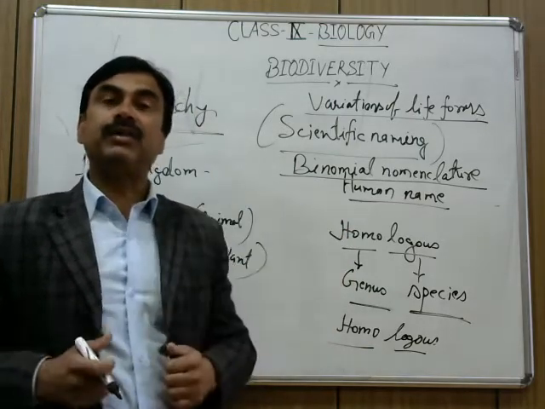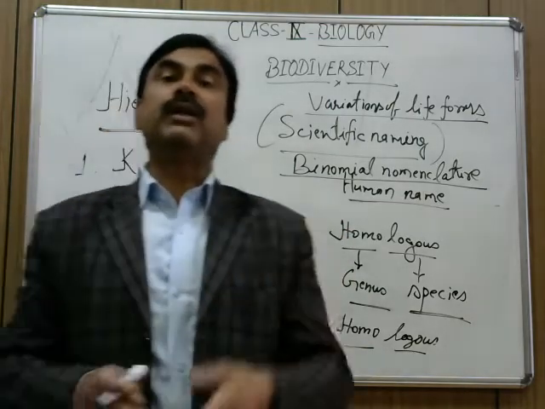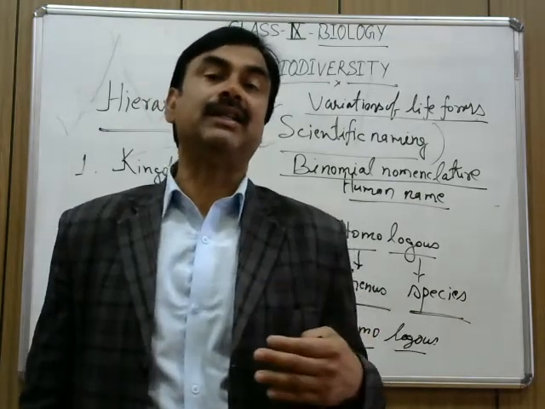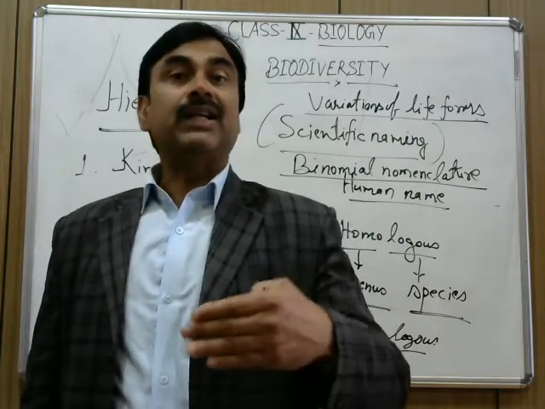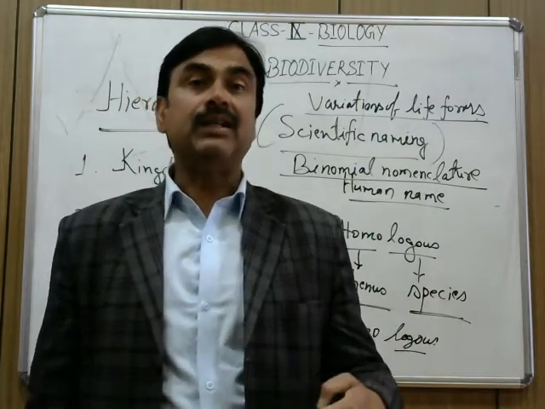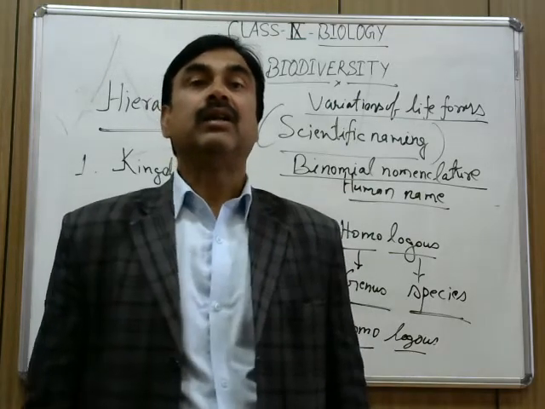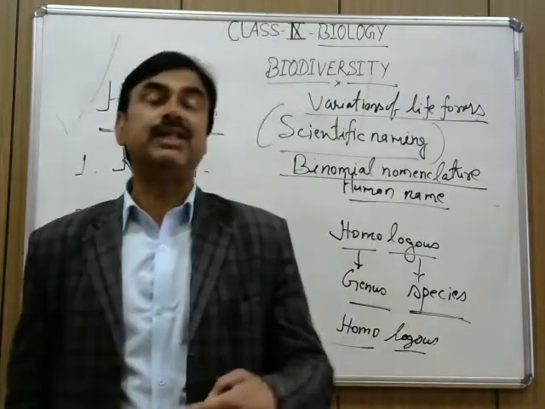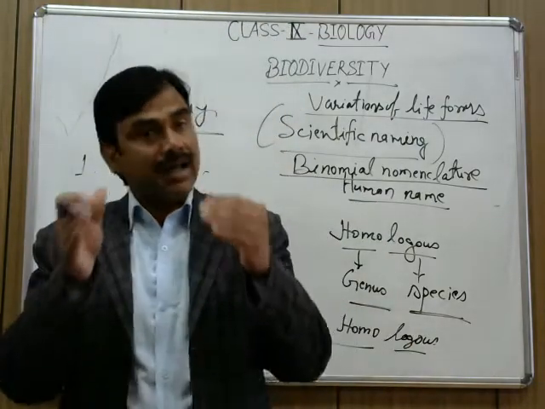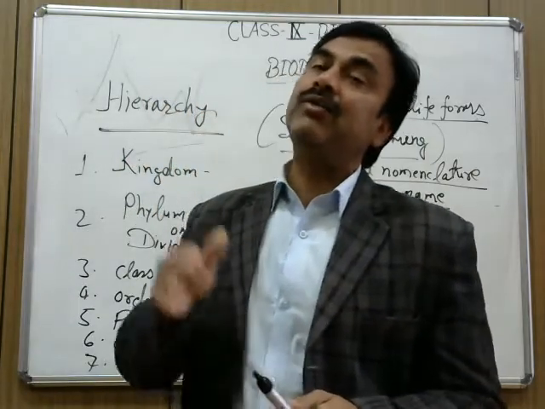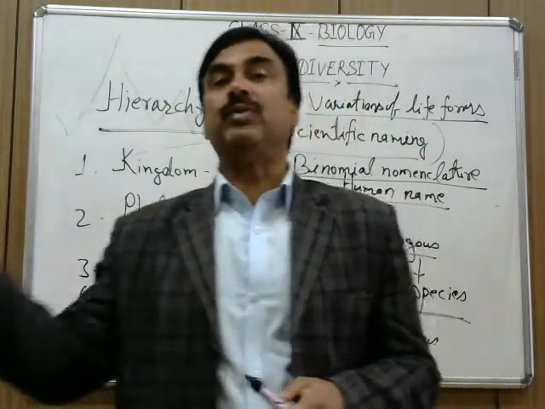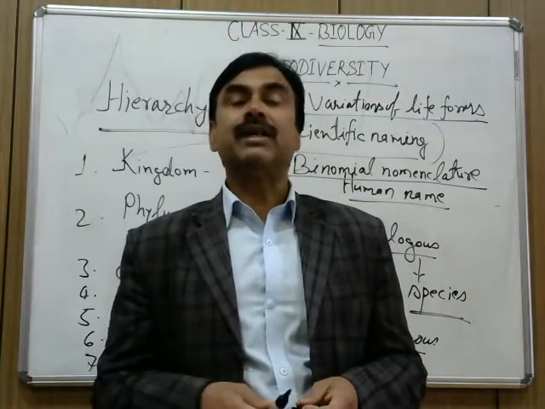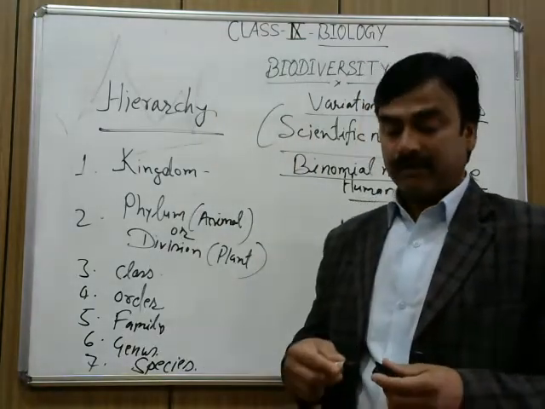There are some tough words, like when we go for classification. For the 9th standard, the first term would be the 5 kingdom division system. I will start it in my next lecture: what is the 5 kingdom classification system? The 5 kingdom division system means the entire plants and animals are classified into 5 groups, into 5 kingdoms, like Monera, Protista, Plantae, Fungi and Animalia.